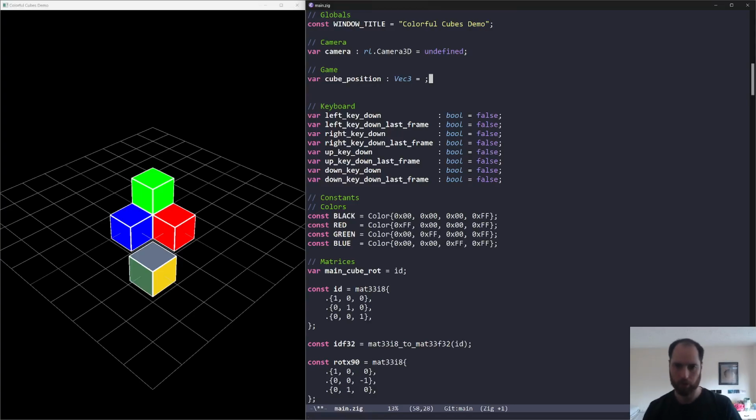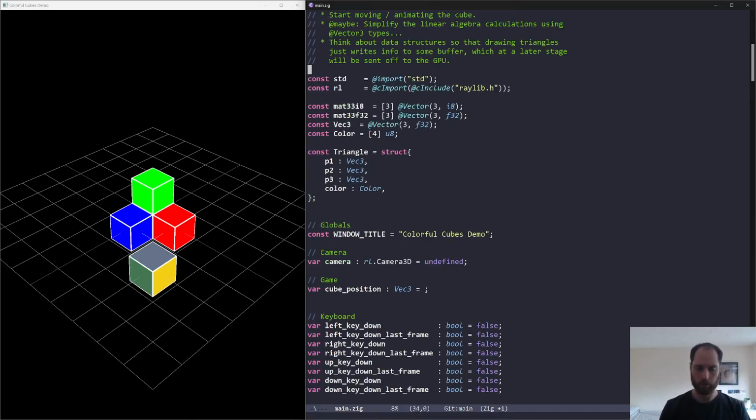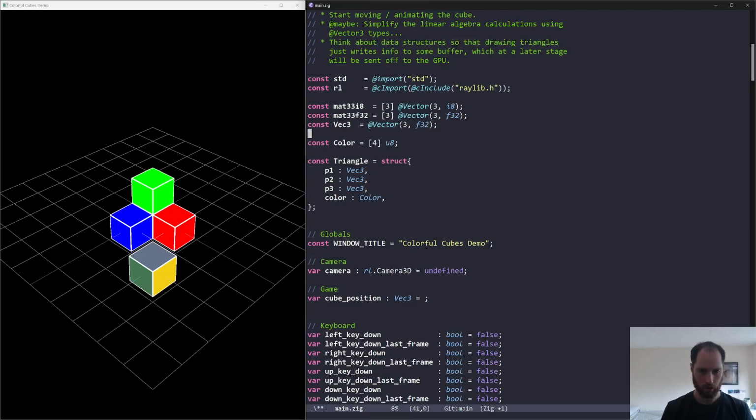Okay, we'll need to define a new type then, to just have a vec3 of integers. So let's say vec3 int. And int isn't a default type in Zig, but this should be okay. Then make this vec3 int that is currently undefined.